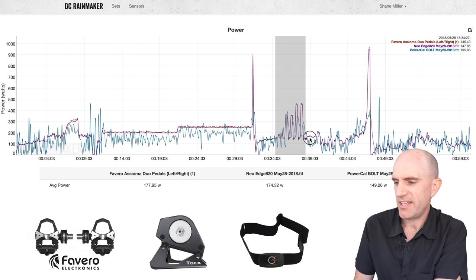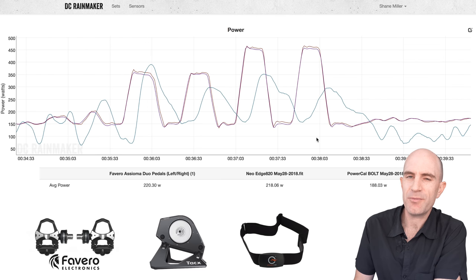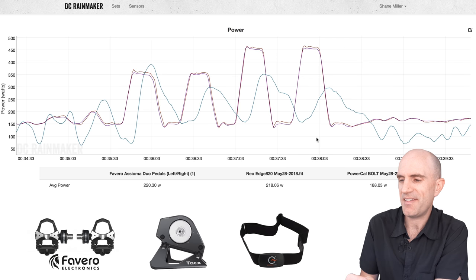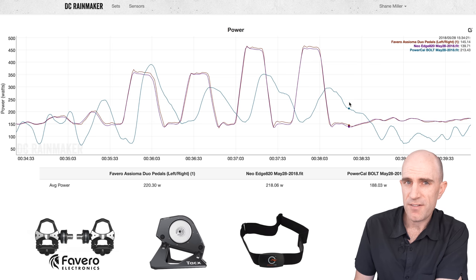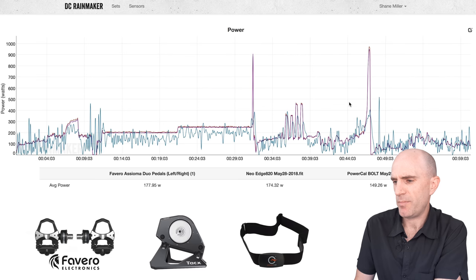Now into the over and unders. Because it's based on heart rate, your heart rate will have lag — it takes a few seconds for your body to respond to the effort you're doing, and that's exactly what we're seeing here. You can see the Asioma and the Neo pretty much hand in hand, and the PowerCal's sort of a little bit after the fact — probably 10 to 15 seconds later, slowly dropping down, indicating that I was doing an effort, but what effort I was actually doing really couldn't be measured well.